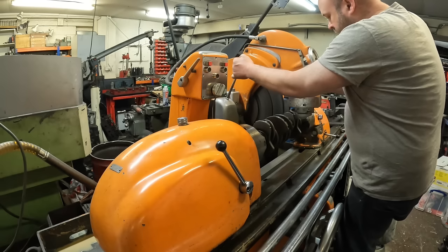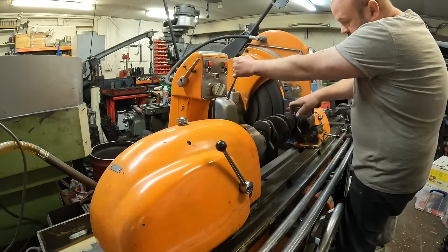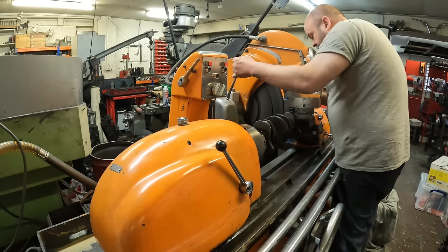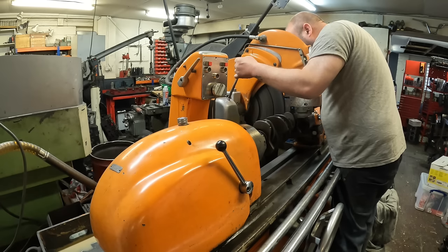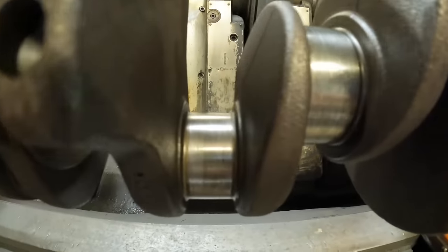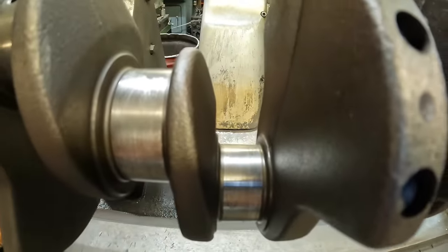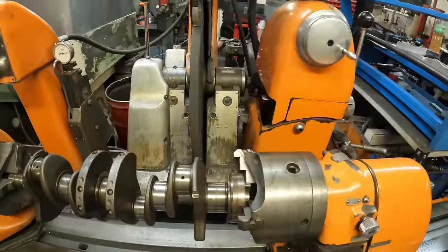Nice and easy. And then I'm letting the crank grinder sit on this finger here. And then I'm watching for the gap in the wheel, and I'm bringing the wheel towards the crank. So what you can see here is how bad the crank is. It's marked up quite bad. So what I'm going to do is write down all the crankshaft data now, so I know what I've got to grind to, and then I'll show some of the crank being ground.